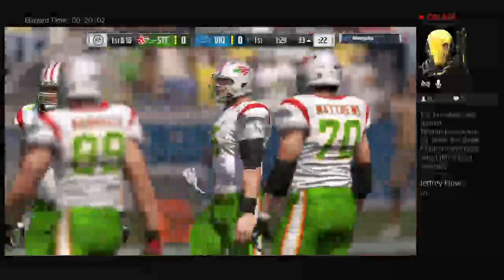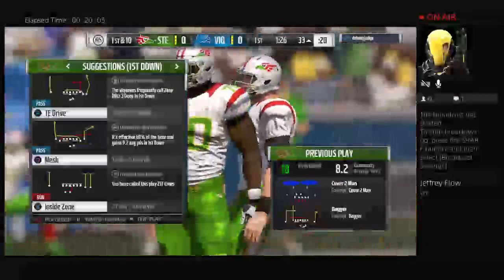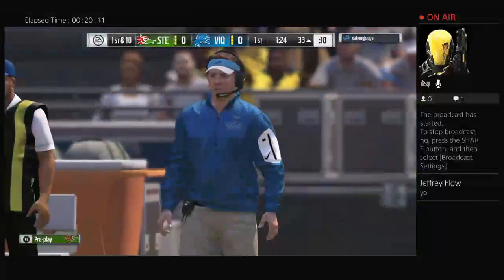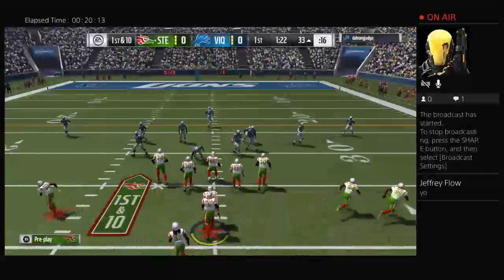And how about this first drive? They're being aggressive, slinging it around. Really confident, too, because they're not trying to fool them with running plays, throwing it, and they're being very successful right now. And here comes play number 6 on this drive.